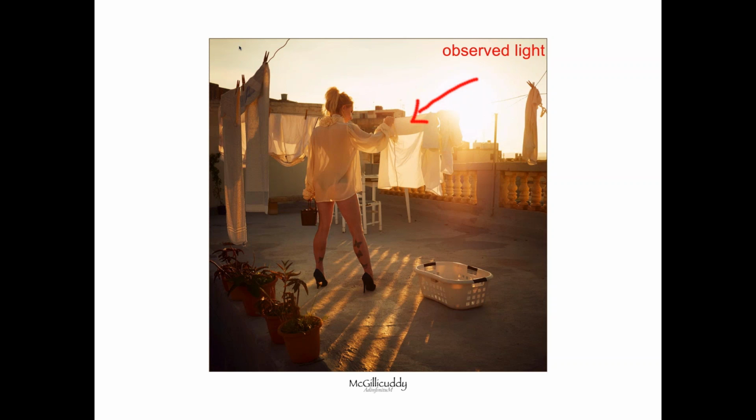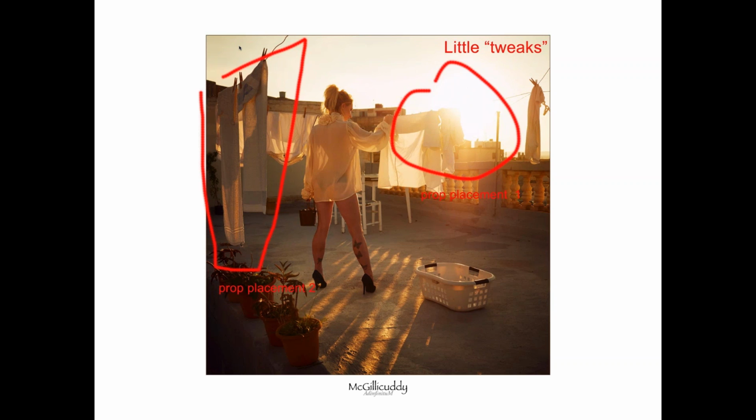However, sometimes things aren't that easy and aren't that straightforward to achieve. And this is where the next slide will show you a few tweaks that we've employed to get the picture that I had in my head out and captured onto the SD card in my Olympus camera. The first tweak is, you'll notice I've circled the washing line. The model Pixie, we went to great pains to make sure she just put enough tension on the washing line to be able to partially block out the sun. So it was causing a little bit of flare for me, but not too much flare.